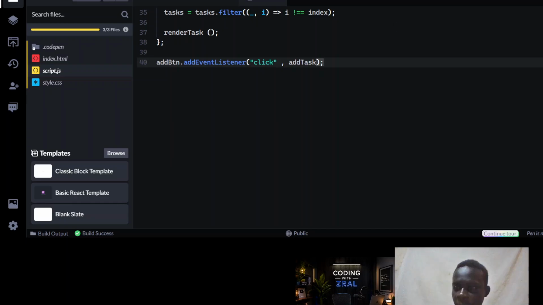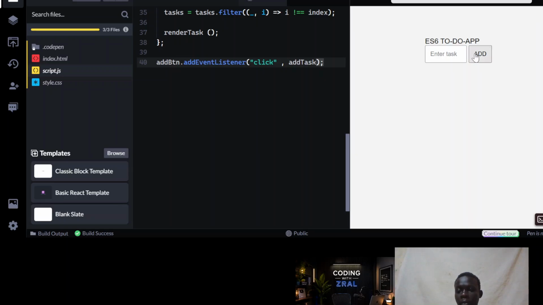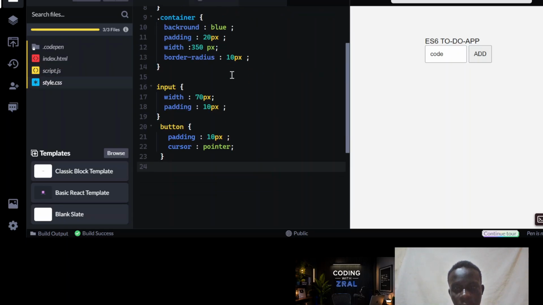Now, if you press here, we'll see the preview of our to-do app. So let's say we add our task, let's say run. Now let's say we're going to code. And if we click add, so CSS, oh no, we have not done something to the CSS. That's why it's not working, but that's the preview.